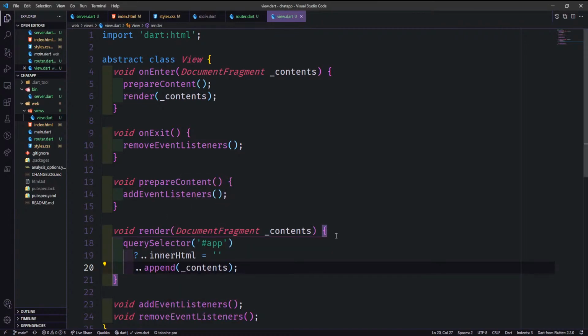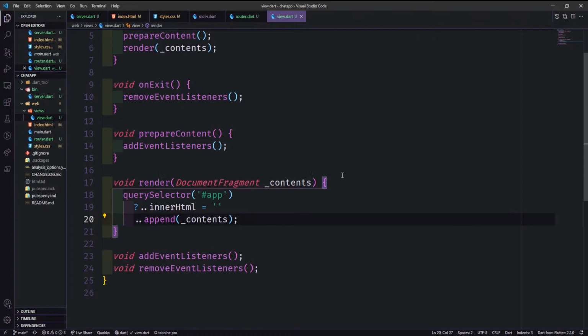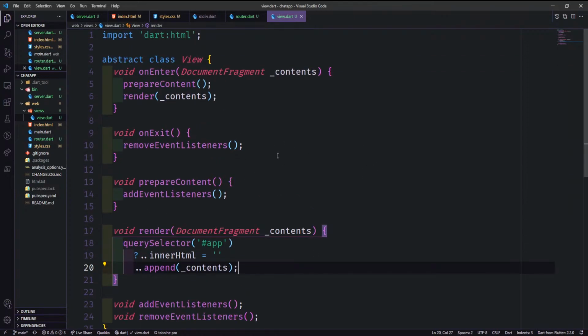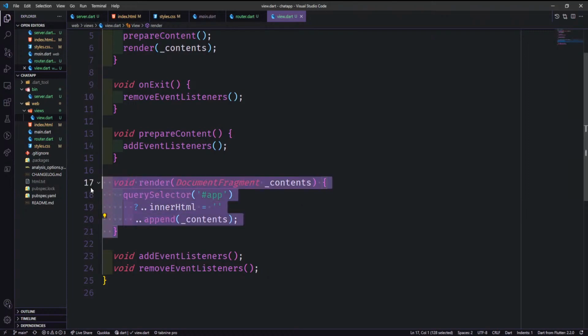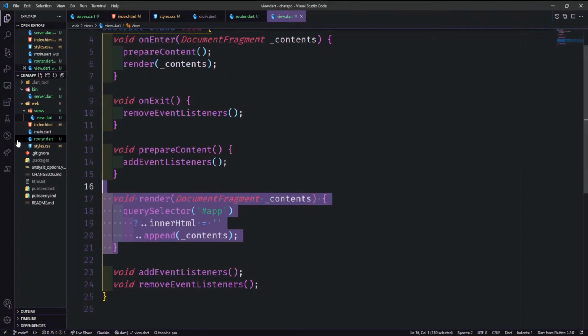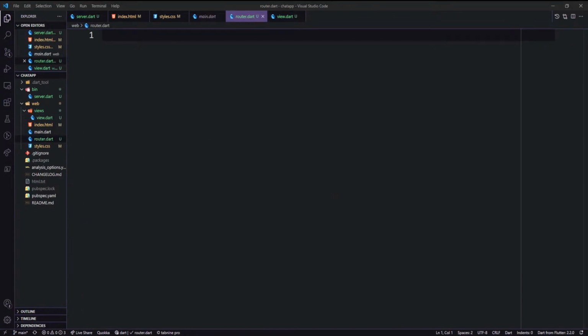So the contents are those little view fragments that I was using before. Those will be in each of our different views. So we'll have a view for the sign-in form and a view for the chat box. I've generalized all of this so that we don't have to rewrite it. We can just call super.render, for instance, or we don't even have to override it, because this should be complete for most of what we want it to do in our app. Okay, so now we can go back to the router and start writing this thing.